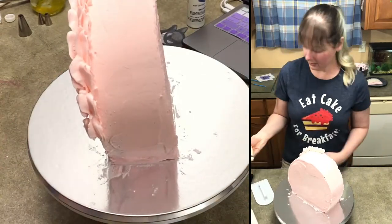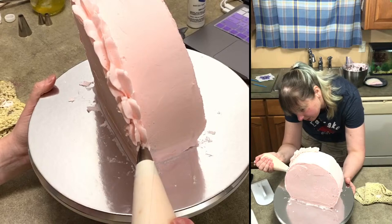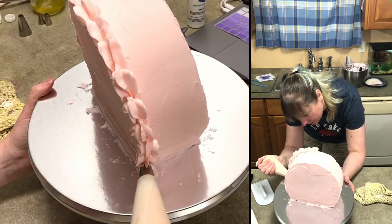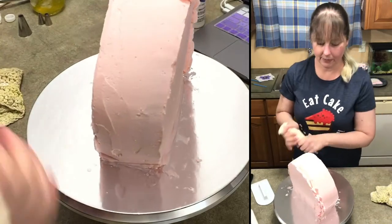And this is the problem. When you get a little blob like this, you gotta clean it off. Otherwise, you're going to drag through your icing and make it a mess again. And the really good people, which I am not, are able to be like bam, bam, bam, bam, bam, and they just do it all in one steady stream. But I am not there.